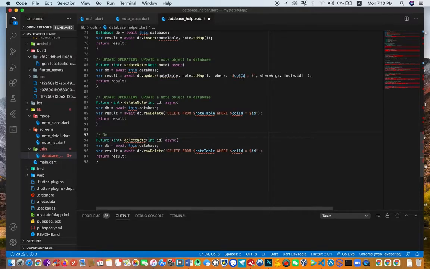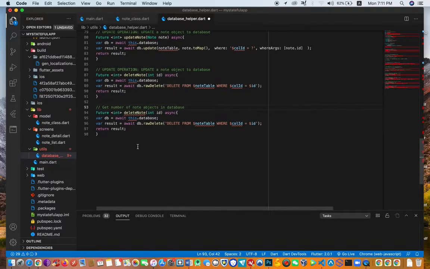We say get number of note objects in the database. So here, all it's going to do is count the number of notes we have in our database and then return it. That is very simple.